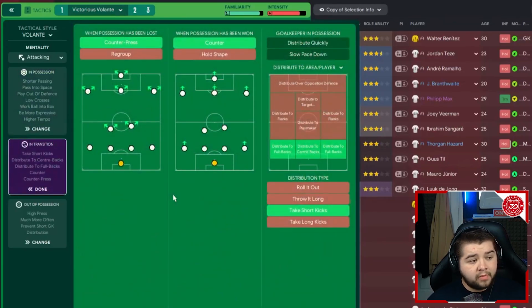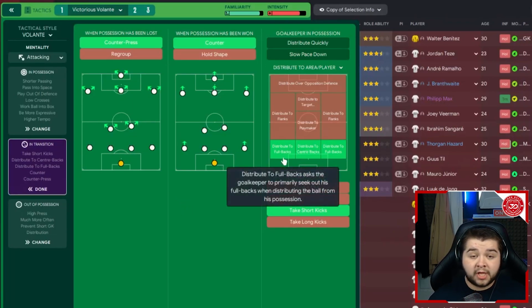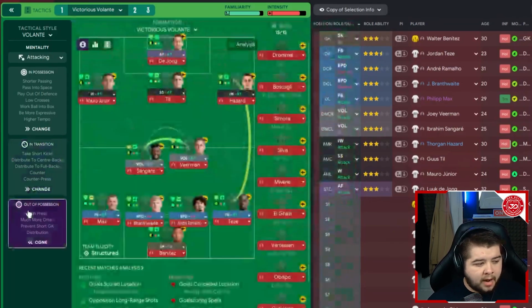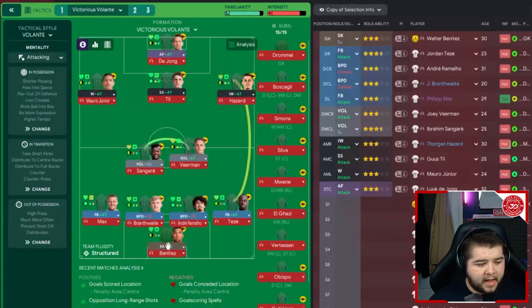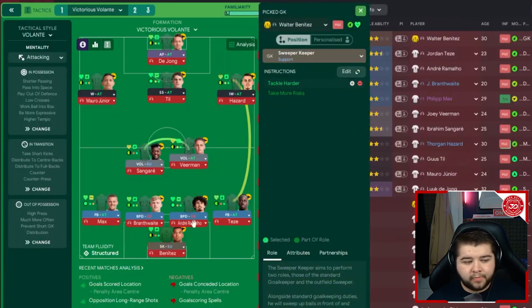In transition, we've got counter press, counter, distribute to the fullbacks and the centre backs, who take short goal kicks. I did notice a lot of the time it was going to the centre backs, so to be honest, you probably could take off the fullback option if you wanted to. And out of possession, you've got the standard line, a high press, a line of engagement much more often, and also prevent short goalkeeper distribution.